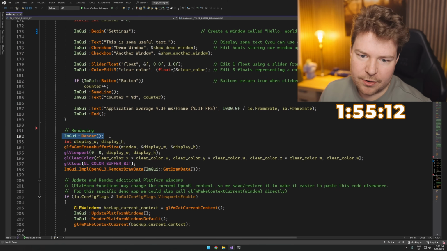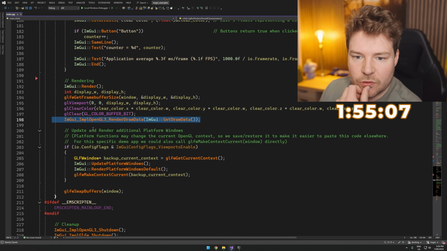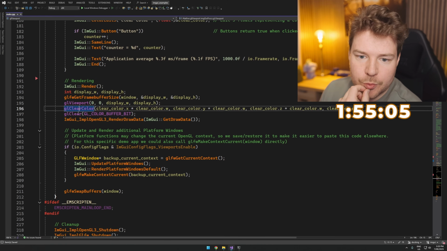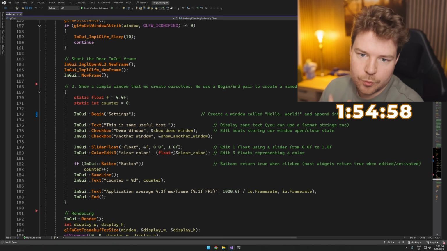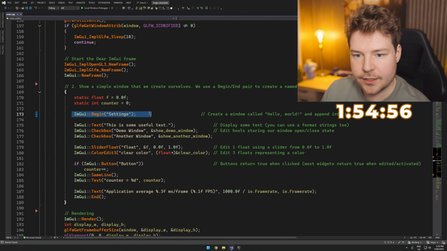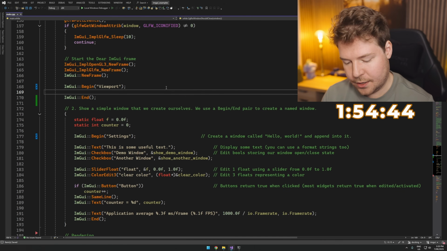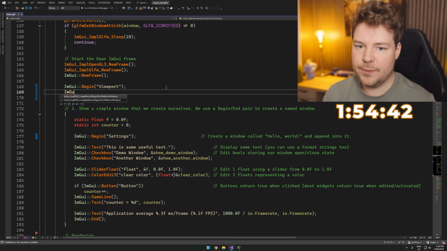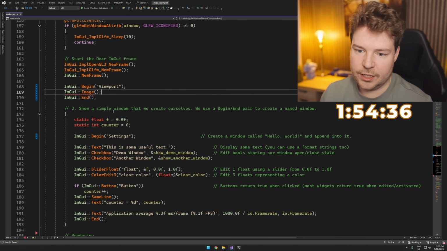When do we want to do rendering? That's the CPU side GUI rendering, I think. And then this is the actual OpenGL rendering. Well, actually, here's viewport, clear color, and clear, right? But if we're going to draw the viewport, let's maybe do this. Let's make a new window here. We'll call it viewport. And then we basically want to draw an image, right? So GUI image, and then we'll give it an OpenGL image to draw.